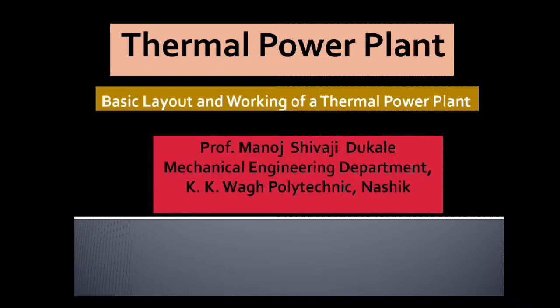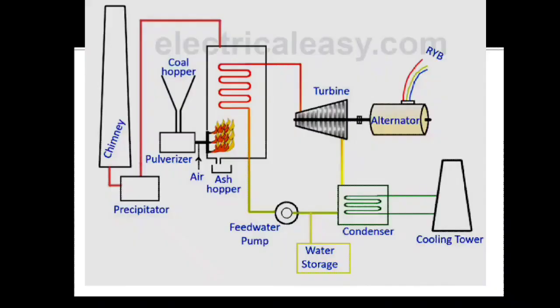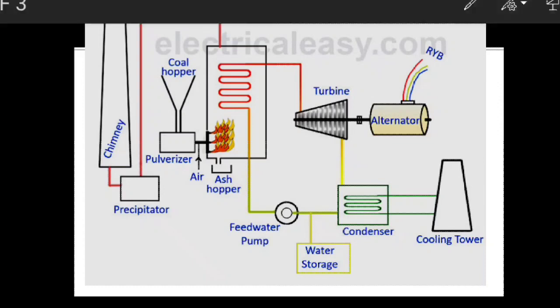Today we are going to see the thermal power plant. In this we have to see the basic layout and working of a thermal power plant. Let's have a look at the basic layout. There are different components that we are using in a thermal power plant. Step by step, we are calling the names of the different components.